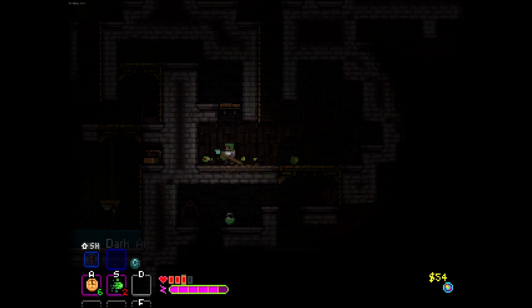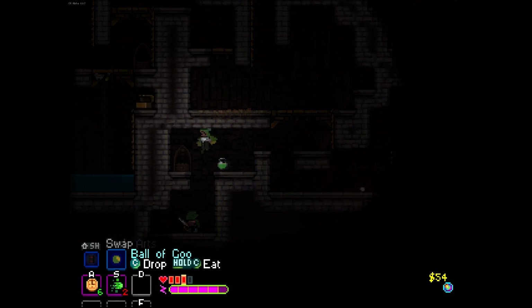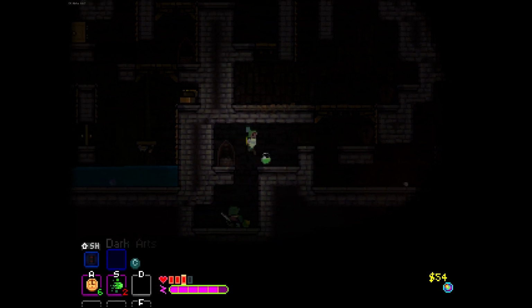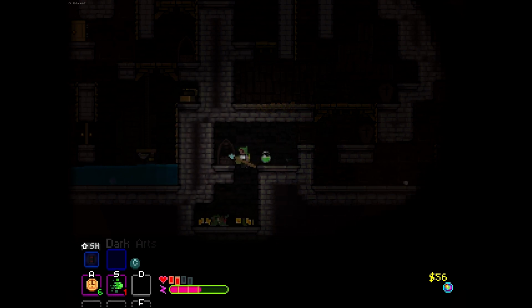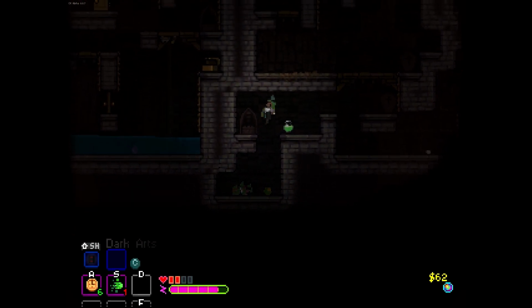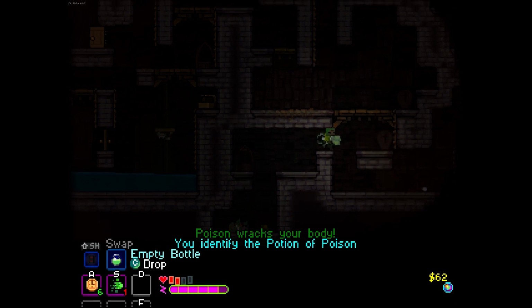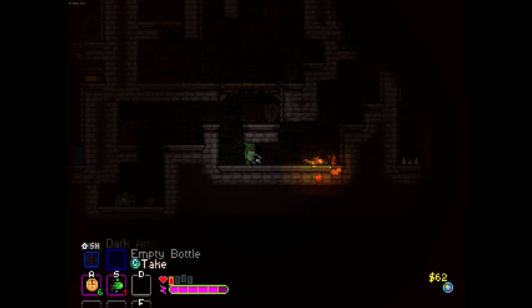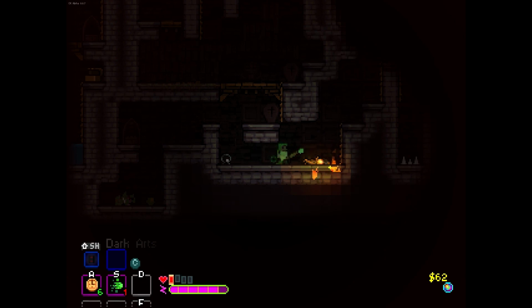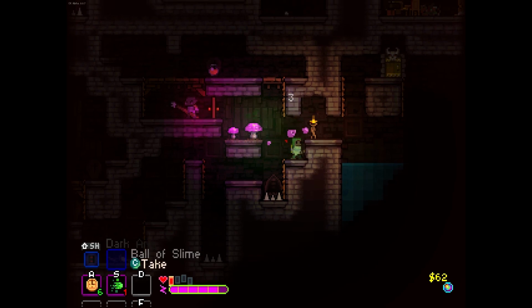Get him. Get him. Got it. Alright, let's... Oh, he's pissed now. Look at him. Yeah. Stay dead. What is this? Alright, let's take this verdant potion. That's a good word. Verdant. Poison. Alright, we're probably gonna die. I don't think we have enough. Oh, knocked it over. That's what I meant, how you can knock those things over. Gotta wait for that fire to go out now. There we go. I find it hard to believe we're not gonna die from this. We don't have a lot of health. Hey, there we go.